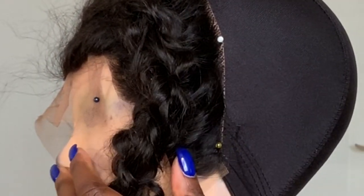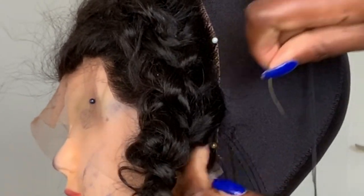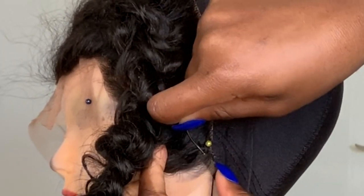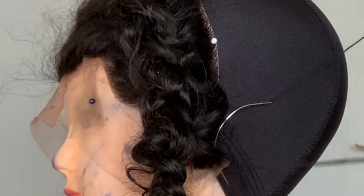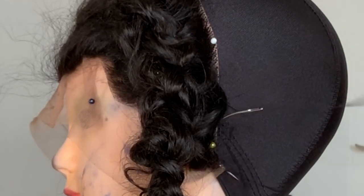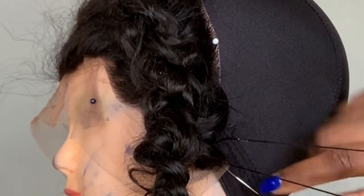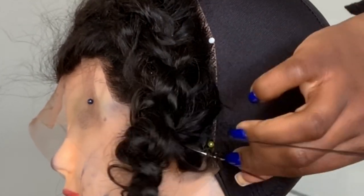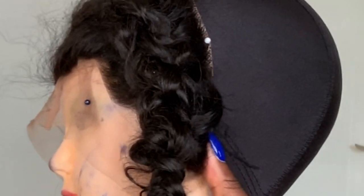The first one, I'm just going to put the needle and take it out. Then the second one, I'm going to do like this. So you just put your needle. That's why you use the curved needle, because it will come directly in between the two threads. And you make it tight.